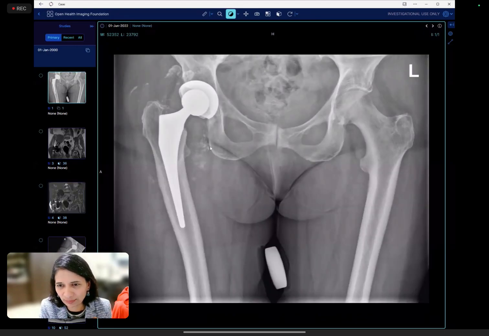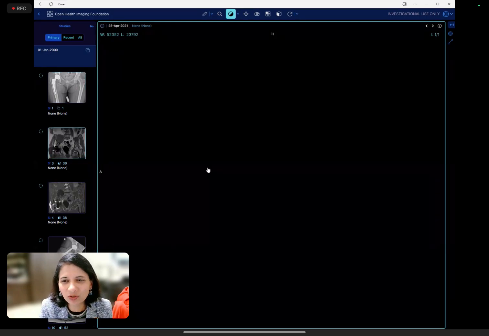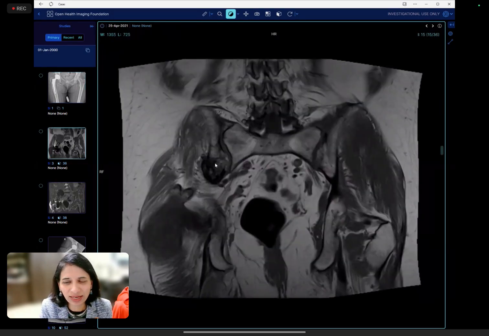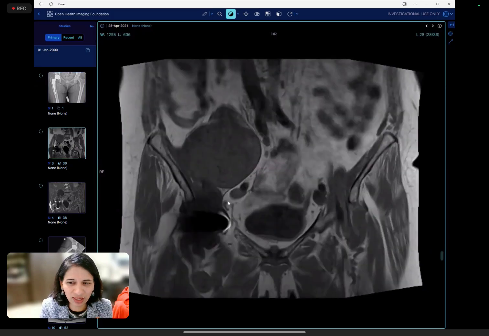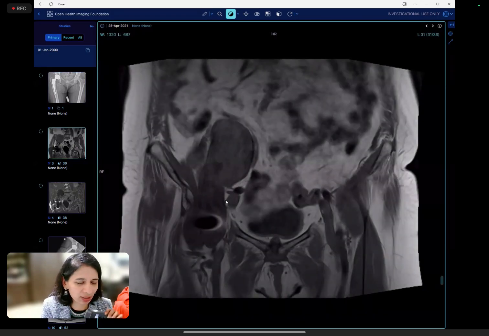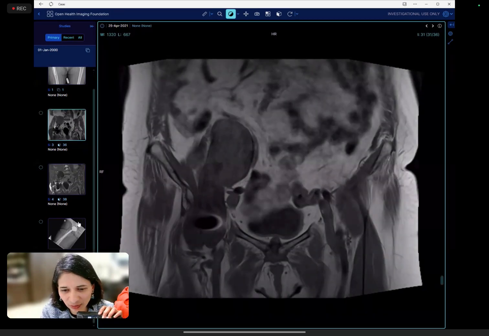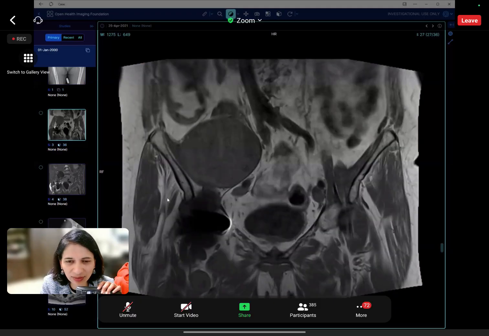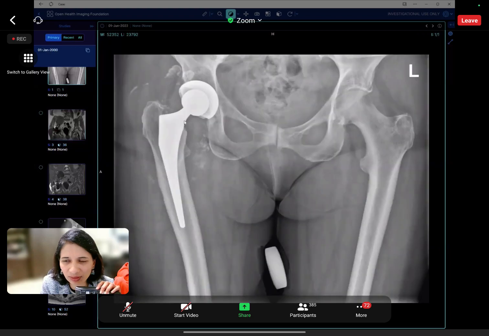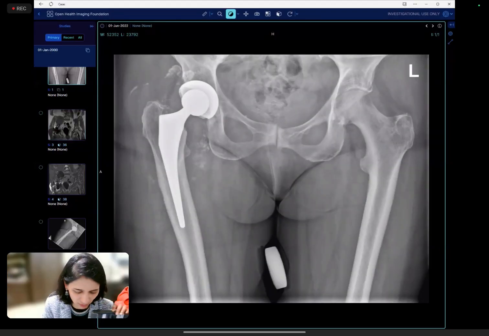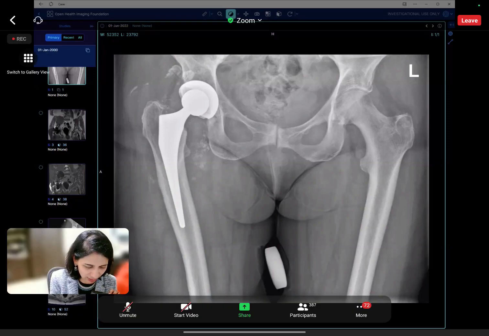You said what is happening here, what is happening here. You sort of wanted to give up, but then when I asked what else you would want to do, you looked at the MR and said, yes, this is definitely secondary to the metalwork. And you're right, they had to have a replacement, and they went on to have complete removal of all the metalwork and then replacement with new prostheses. So absolutely good on that.